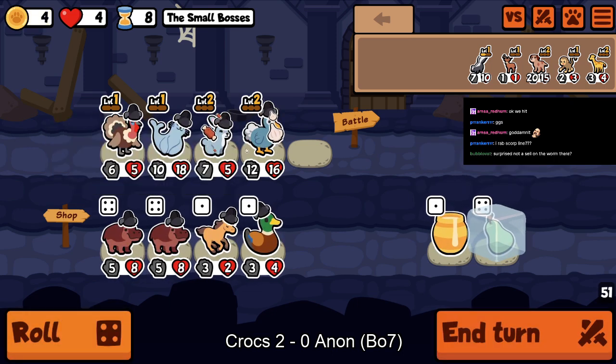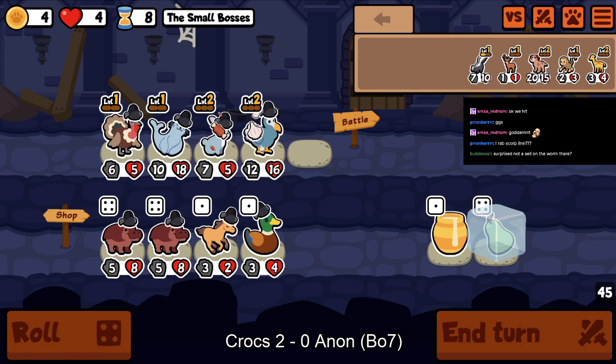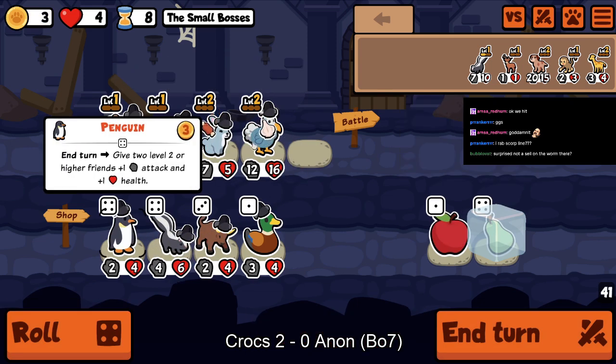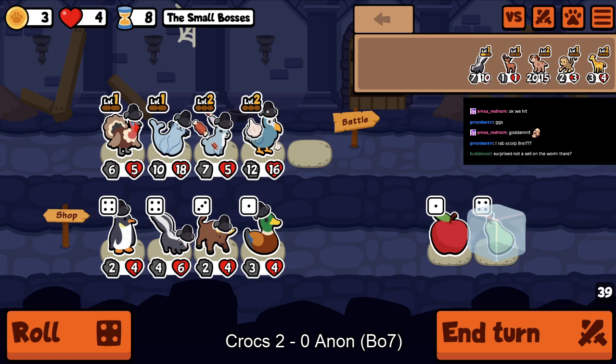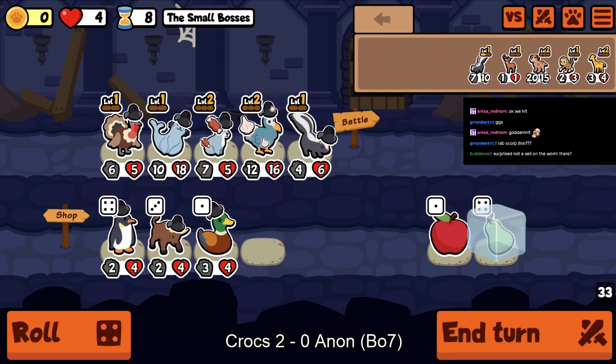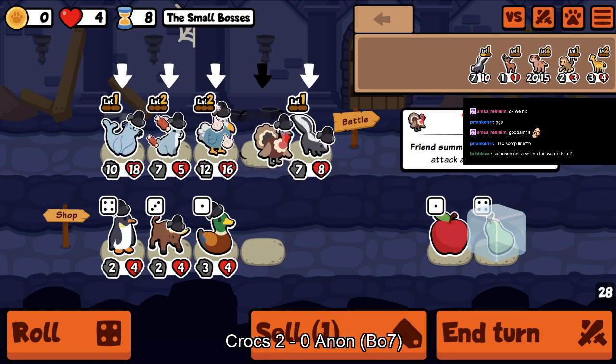Hippo? Hippo would have big stats, but I think turtle... Okay, or skunk. Or penguin? No. No, am I going penguin? No, I think we want units that stay, and skunk can easily stay on this board against monkey. So now what do we buff?